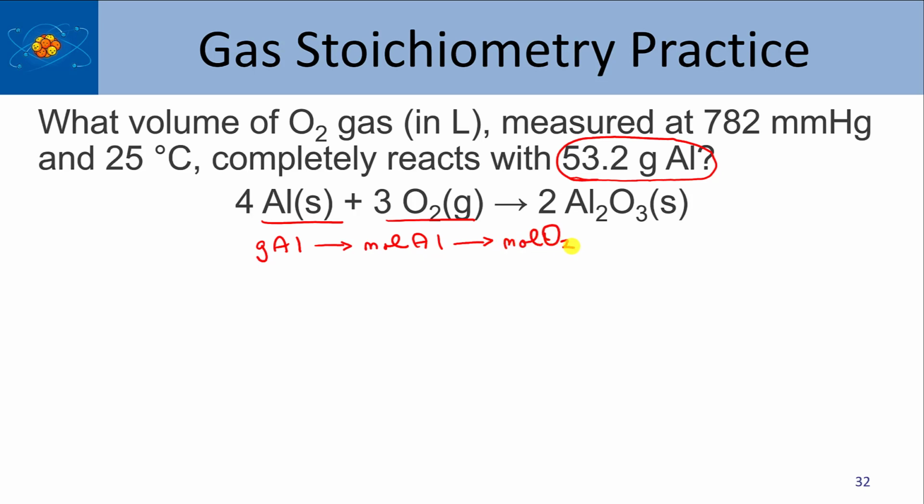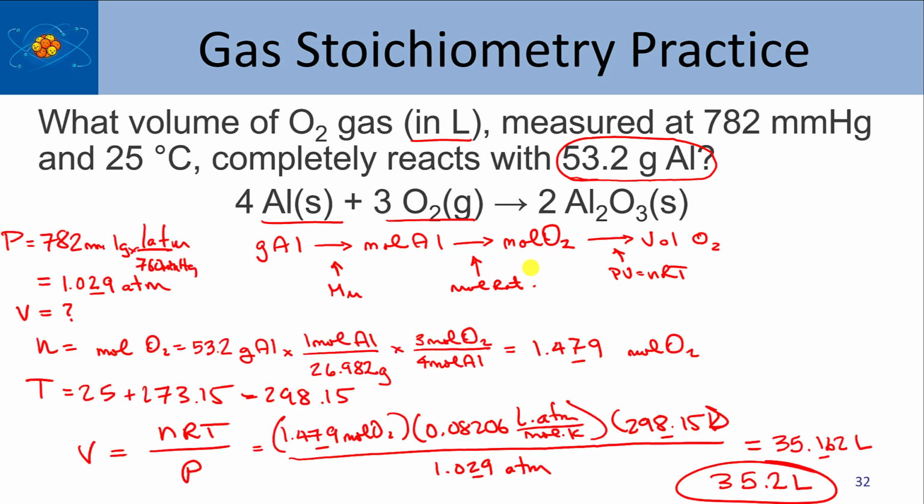And then from that and the balanced equation, we'll go to moles of oxygen. Now, since we need to find the volume in liters, and we're given a pressure and a temperature, and we're going to calculate the moles, we should be able to calculate the volume, right? So from that, we're going to go to volume of O2 using the ideal gas law. So this will be PV equals nRT. This is molar mass, and this will be your mole ratio. Okay, so go ahead and give that problem a try, and when you start up, I'll go over the answer with you.